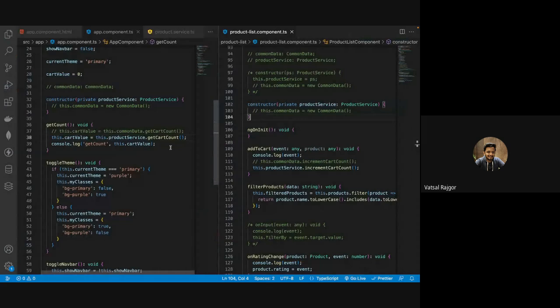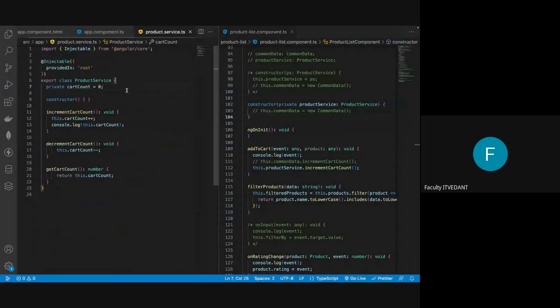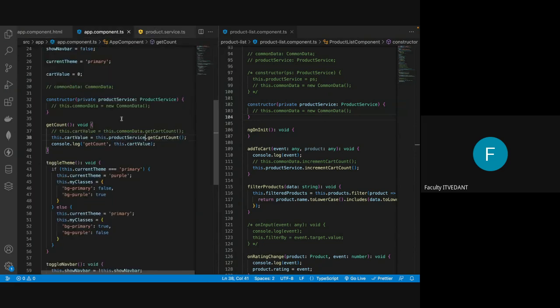Yes. Okay. See, it's the same class. The only difference is I have added this @Injectable, provided in root. The rest of the thing is the same. And the way I'm using or injecting this product service is through the constructor. Rest all I don't need. I don't need to create this object. I can directly use this product service variable inside this. And I can get the value. I can increment the value. Okay. Understood, everyone? You can write it down now.